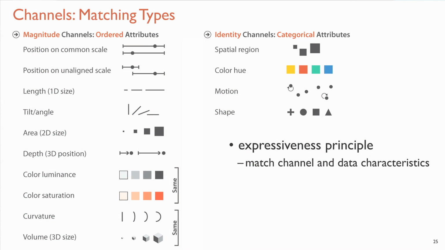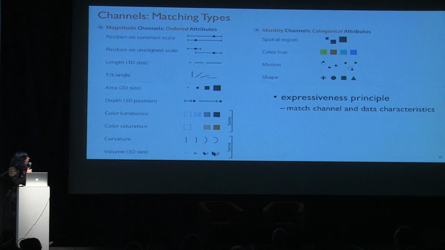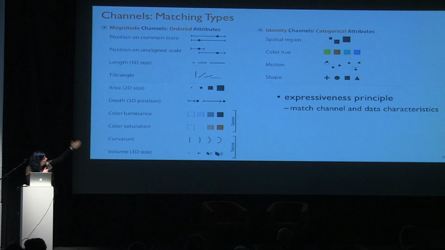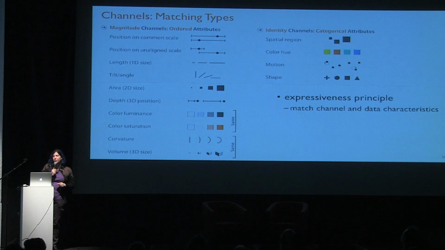And that reason is that some of these channels are intrinsically ordered by your perceptual system, whether you like it or not. So everything on the left is what I'm going to call a magnitude channel that implicitly tells your perceptual system that there is an order to things. So that includes things like spatial position along a common scale, length, orientation, area, color. We'll talk a bit about how color is subdivided, but things like luminance and saturation are ordered channels. In contrast, on the right here, I've got different visual channels that are appropriate for categorical attributes. So if you think about the left as the how much questions, then the right is the what questions, identity.